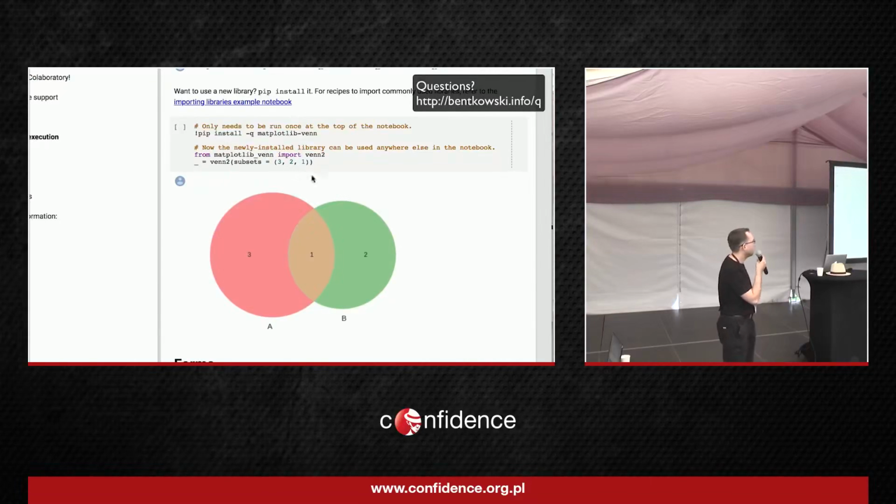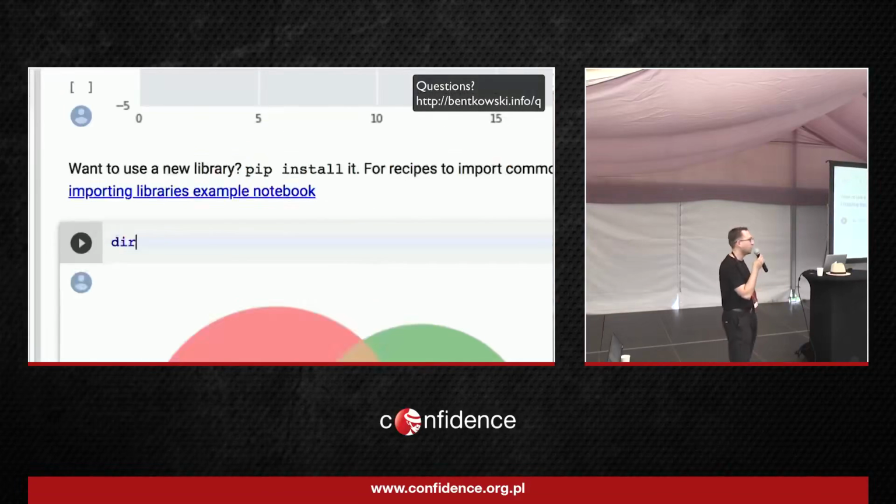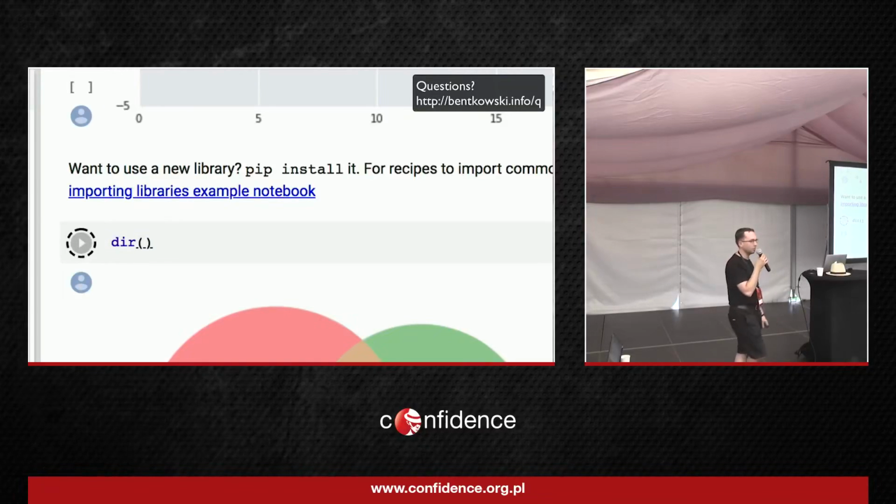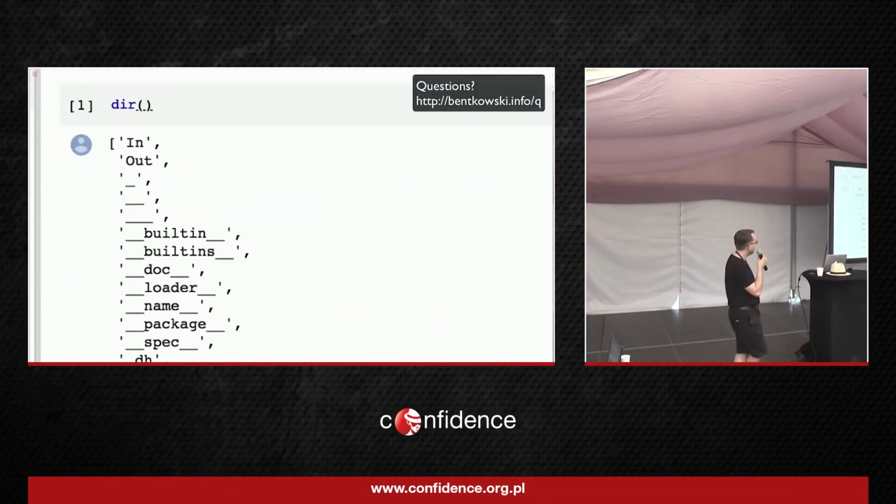So what I was interested in here in the first place was the Python code. I can execute a Python code and it gets executed immediately. So it looks pretty interesting. So I use the typical Python function called dir, which shows me what objects can be seen in the current scope. So I execute the dir. It takes a little while. And then we will see that the code was actually executed.